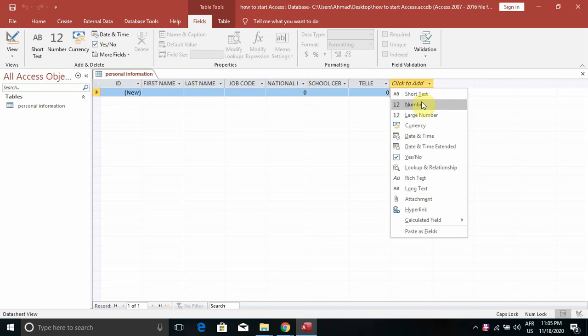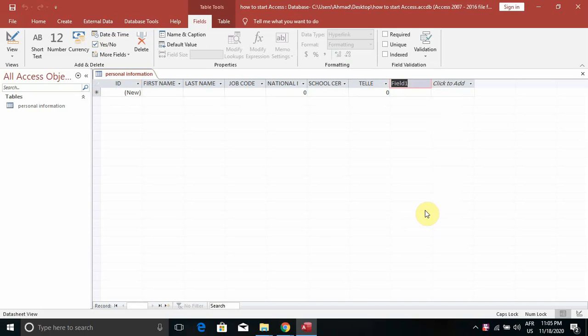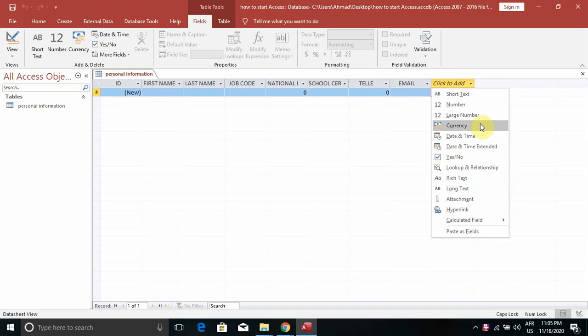Then in the next option, I will make a hyperlink and rename it to email, because hyperlink accepts a person's email. Then the next one is attachment.